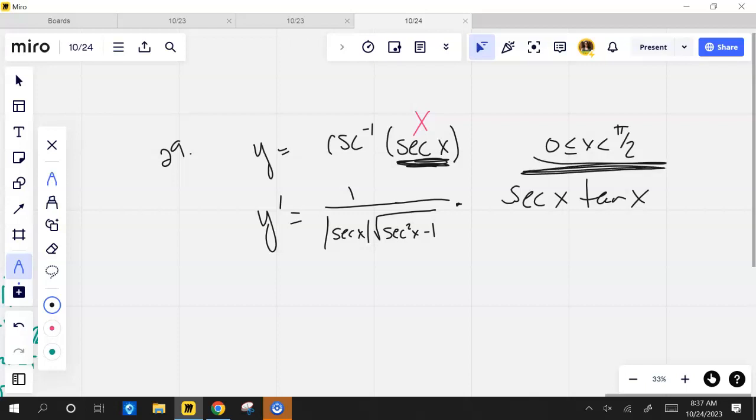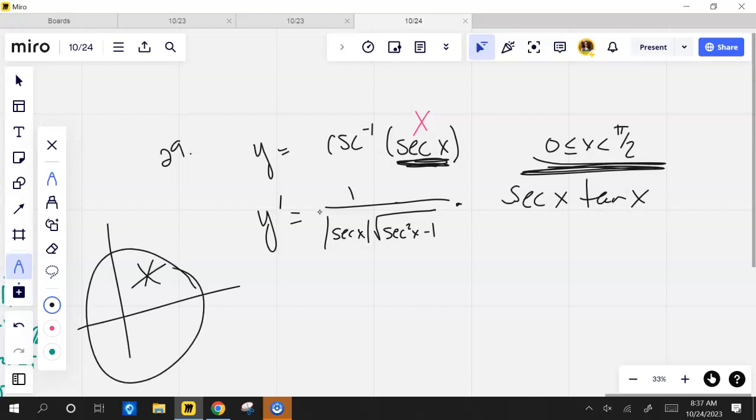Because I'm defined already in just quadrant 1. That's 0 to 2 pi, right? So I'm right here. Secant is 1 over cosine, and cosine's always positive there anyway, so the absolute values are not going to make that much difference, because if you take the absolute value of a positive number, it just stays the same. So I say that because this is really over 1. These secants can cancel out.